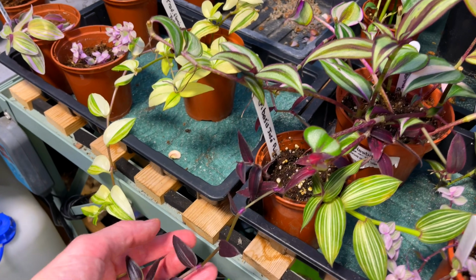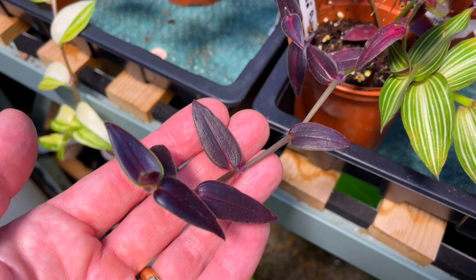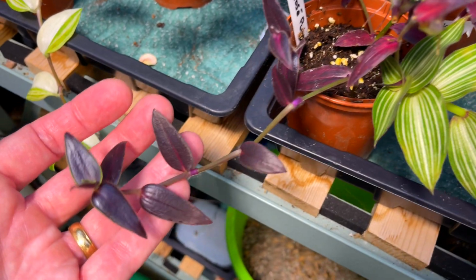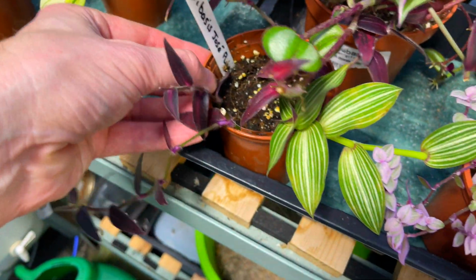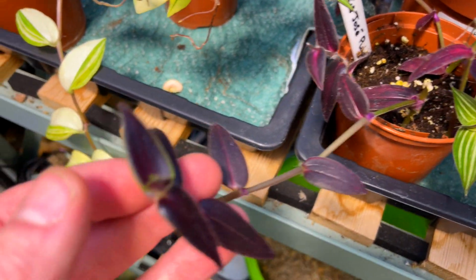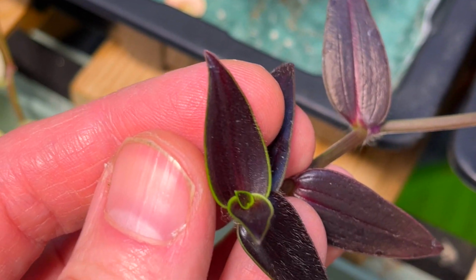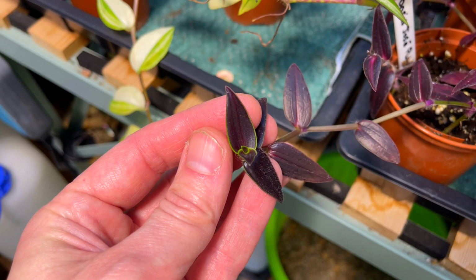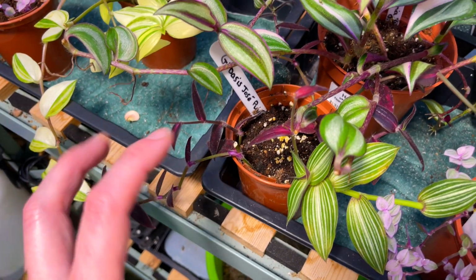And one of my favourites here, this is Gibasis. This has a lovely dark, I don't know whether that's burgundy or dark purple. So this is Gibasis Jose Puig, probably pronouncing that incorrectly. It needs bushing out a little bit, so I've got a little bit of work to do with that one yet, but it's beginning to move along quite nicely. Particularly like when you get close up to it, I don't know if you can see there, there's like a lime green edging to each leaf. Goes really well. I think what you're going to have to do is either get really close up to it or start to really bush it out and get loads and loads of the stems coming down off it, and that will really look its best then.